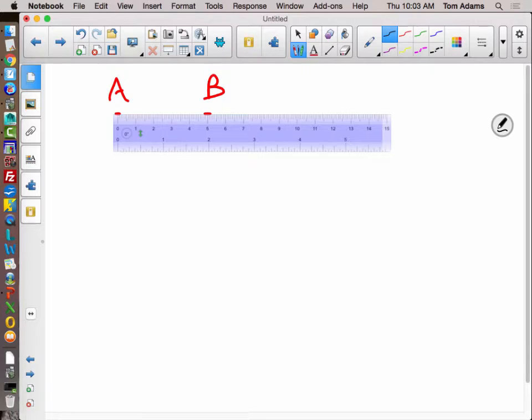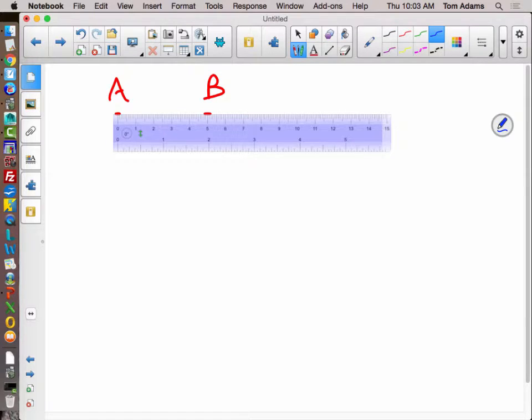The numerical value of b is 5. I can't assign 0 to b and 5 to a. So one-to-one means whatever number I assign to a, that's it. There's one number for one point. One-to-one. Same goes for b. One point, one number. One-to-one correspondence. Now the numerical value of that is the coordinate.